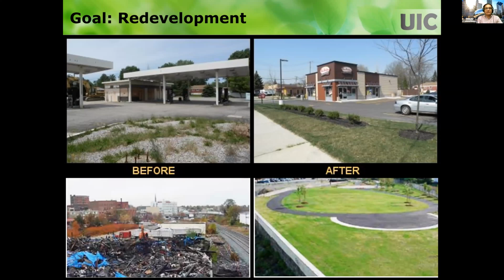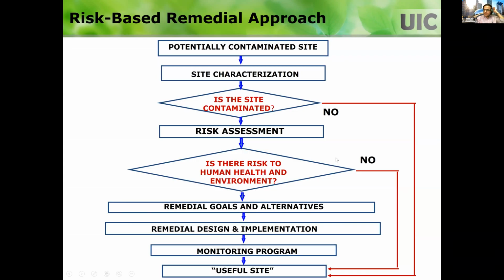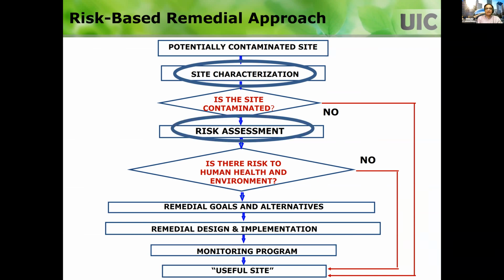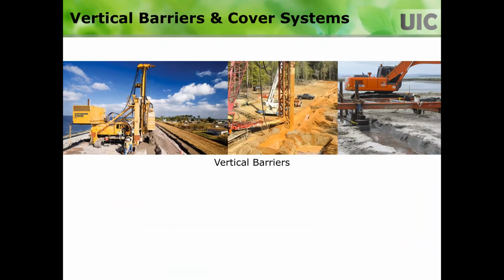And now we are remediating those sites. For example, on the left side, you can see the site was contaminated, and the owner didn't want to remediate, so he left that place, and then the government takes the land and cleans it up and puts it into good use. So it's very important to clean up the sites. To clean up the sites, you need to do the site characterization that geotechnical engineers are familiar with. Risk assessment, that's something that needs to be learned. And then you need to have different technologies to remediate these contaminated sites. So we use different technologies, and some of the stuff you use comes from conventional geotechnical engineering.